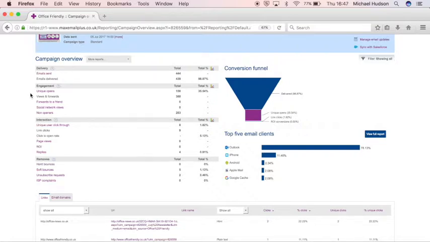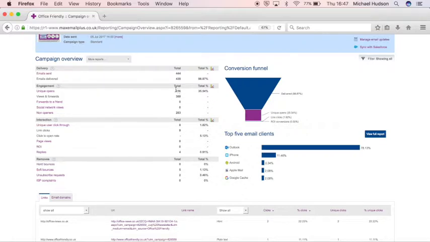Now, the industry standard that we see with emails going out is between 9 and 12%. This does sometimes seem quite low, but to get even 10% of people opening your email, across the average, across the industry, is deemed a success. So obviously this email was very positive because we had a 35% open rate.